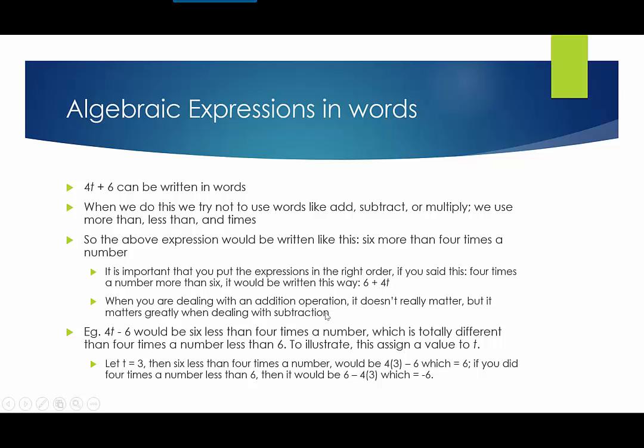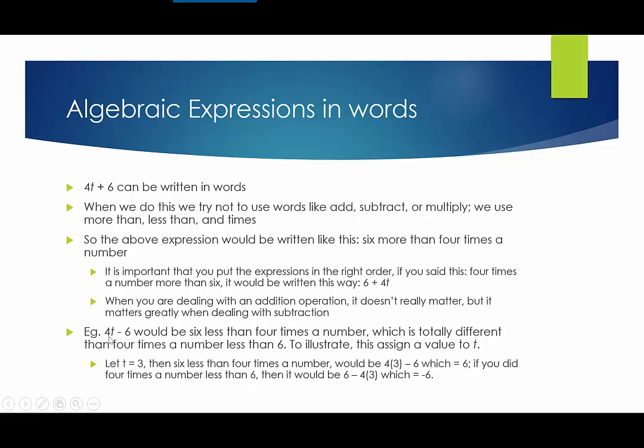But where it does matter is when you're dealing with subtraction. 4 plus 3 is 7. 4 minus 3 is 1, but 3 minus 4 is negative 1. So you get a completely different answer on the different side of the number line. So you have to pay attention, and it's really good practice, even with your addition equations, to try and put them in the right order.